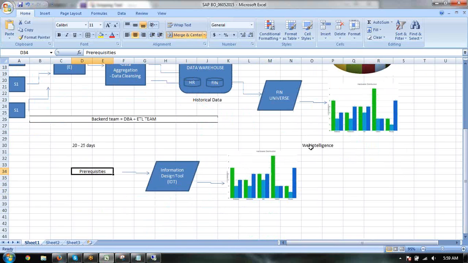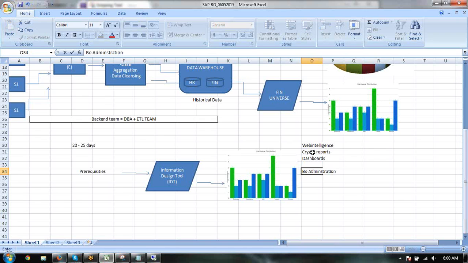Once I am done with Web Intelligence, first prerequisites, IDT, Web Intelligence reports, then immediately we are going to kickstart Crystal Reports, then Dashboards, and then BO Administration.